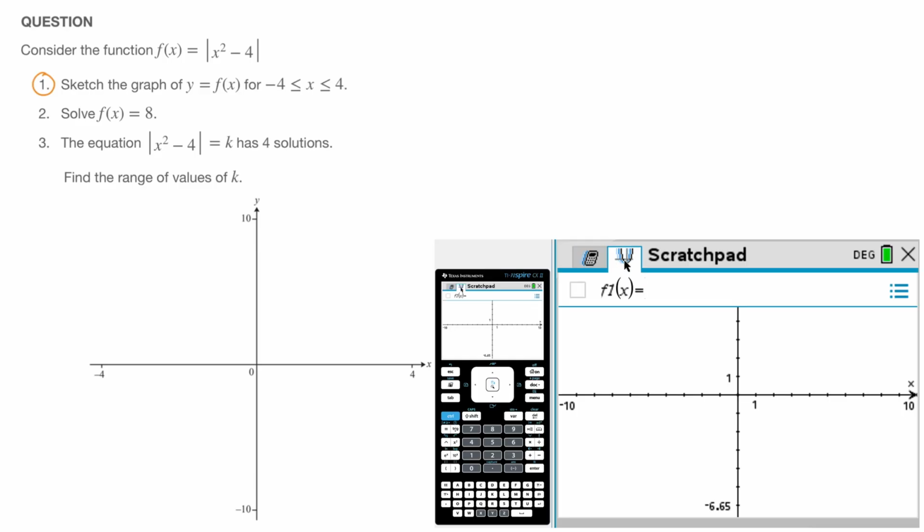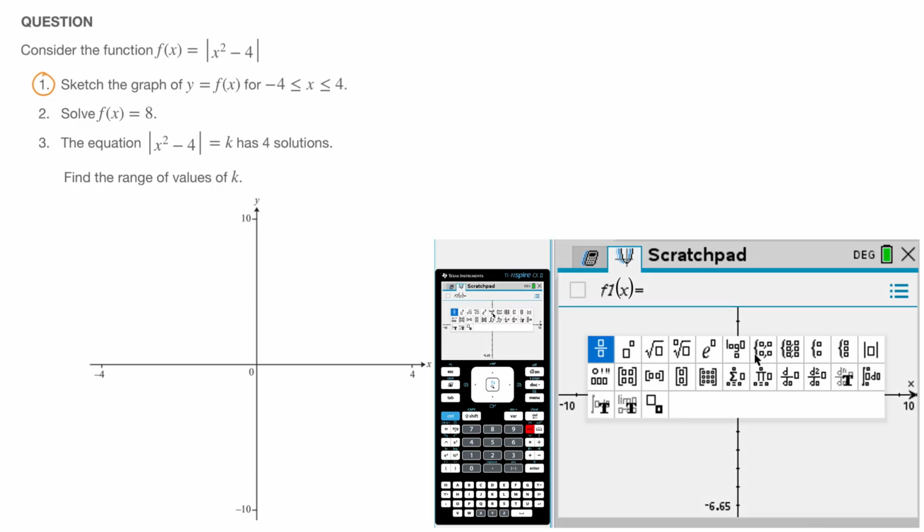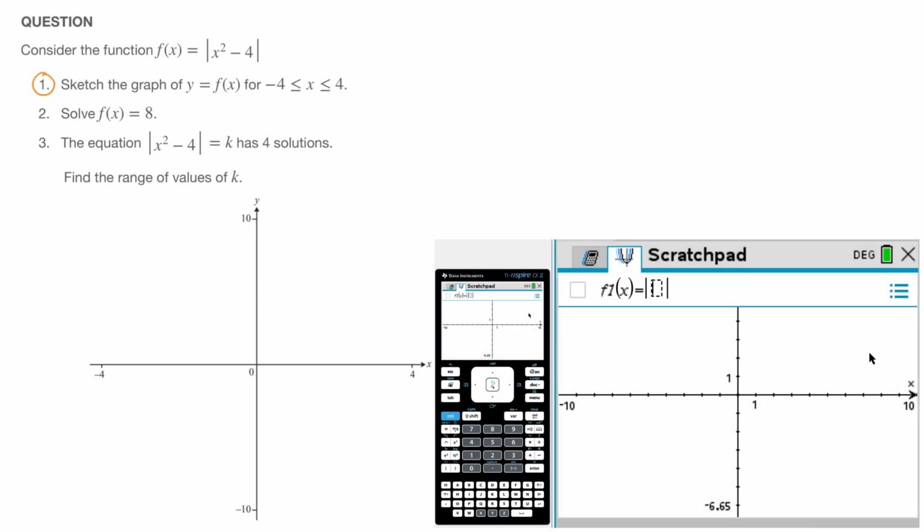Now I need to enter the absolute value of x squared minus 4. And to find the absolute value function, we're going to click on the button directly to the right of number 9 on our keyboard. So if I click on that, we have the absolute value function on the far right here. So I click on the absolute value. There we go. Now inside the absolute value, I type x squared minus 4, so that's x raised to the power of 2 minus 4, and I'm happy with all of that, so I click on enter.